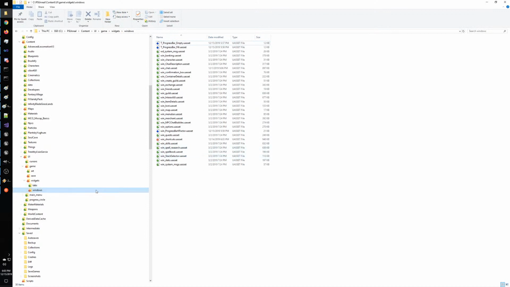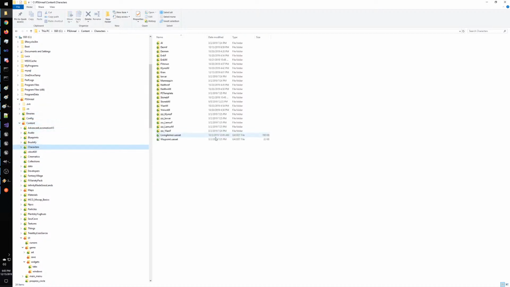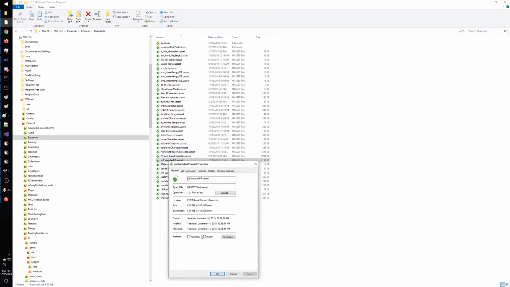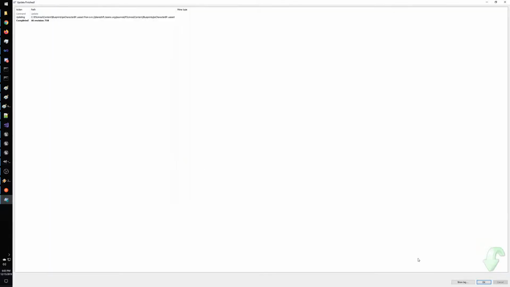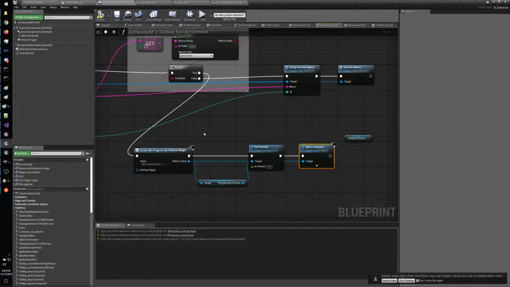Error saving PS character blueprint. What is the thing? It's not locked.